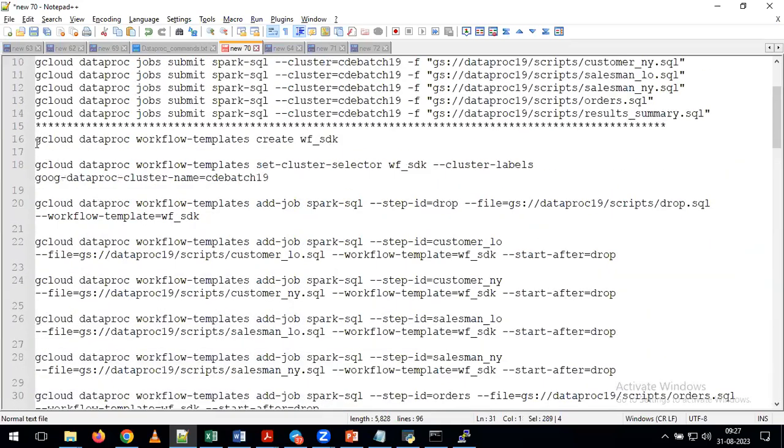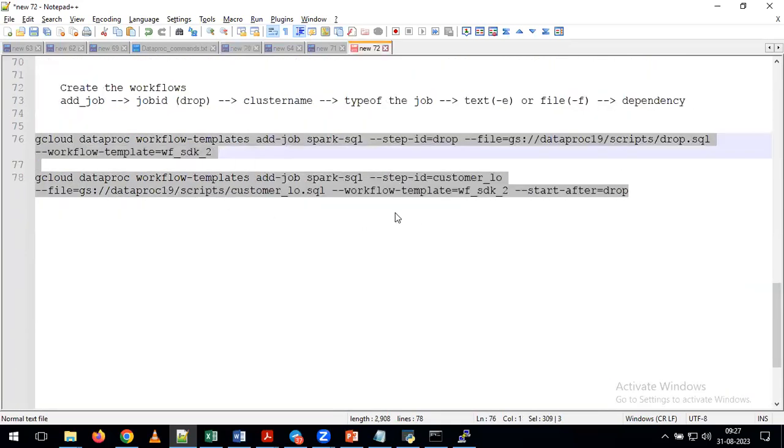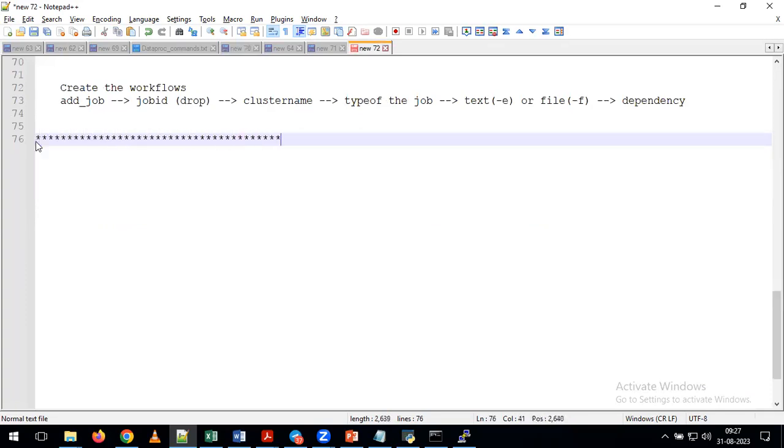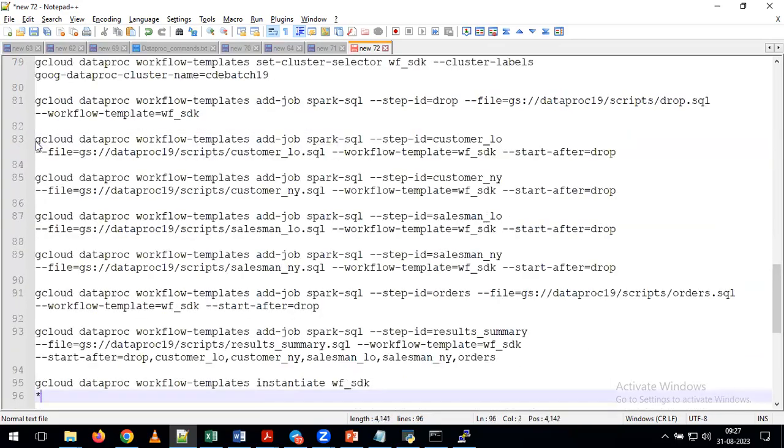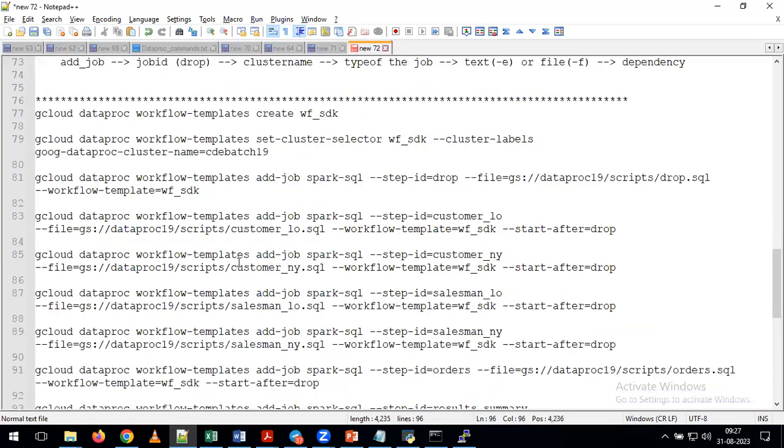Now, I will show you all the commands at a time. So please, for the next 3-4 minutes, observe here and with that you can perform your practice. Now, first step is I am going to create the workflow by using the create command. Here I'm giving the name as _2. By using this step, we created the workflow from the Cloud SDK shell.